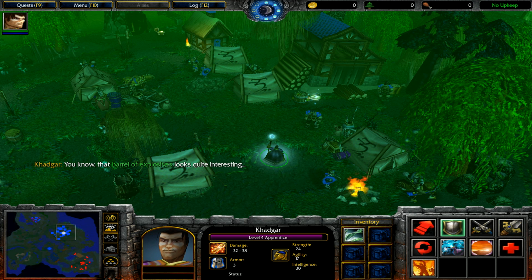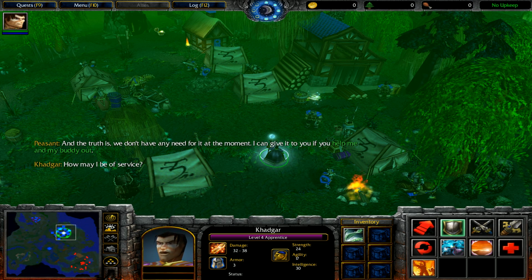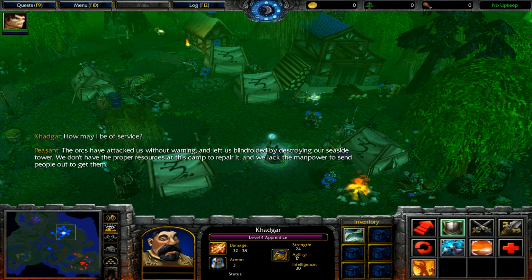You know, that barrel of explosives looks quite interesting. There we go. We need to get those explosives back to the beginning. And the truth is, we don't have any need for it at the moment. I can give it to you if you help me and my buddy out. How may I be of service? The orcs have attacked us without warning and left us blindfolded by destroying our seaside tower. We don't have the proper resources at this camp to repair it, and we lack the manpower to send people out to get them.